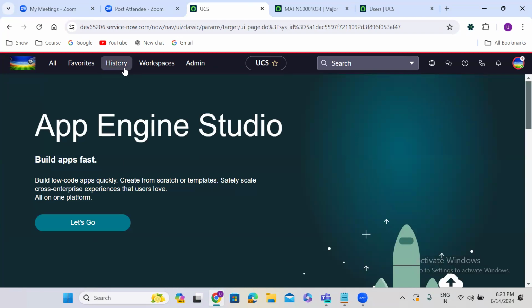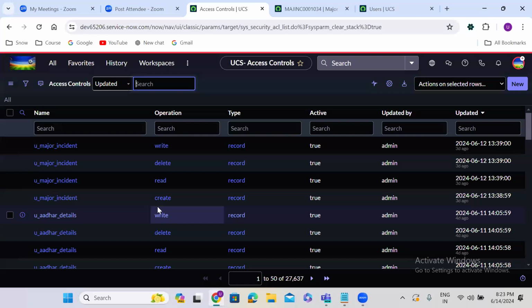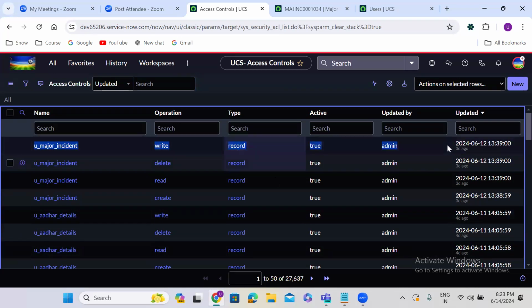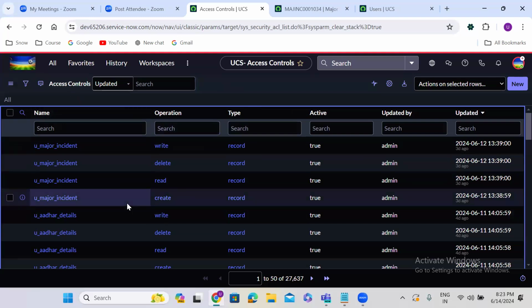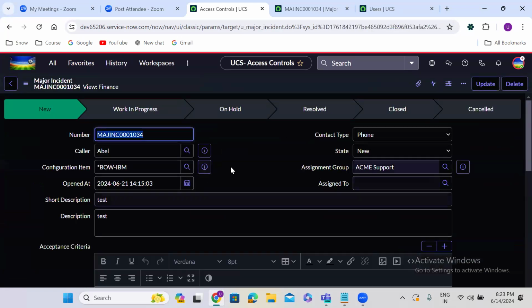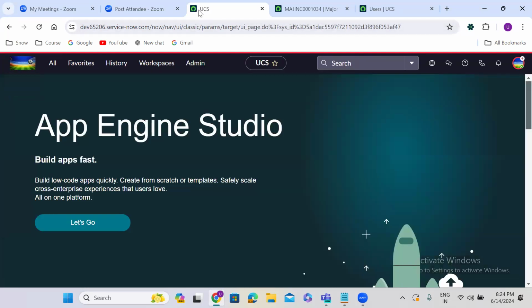So we will discuss about these lists and these forms. This is actually called a list. This one is a row. This one is called column. This total one is called list, access controls list. This is actually form. The one which you are seeing here is form. We will be discussing lists and forms in detail in coming sessions. For now, how to change this browser title and how to change this logo, we'll see now.